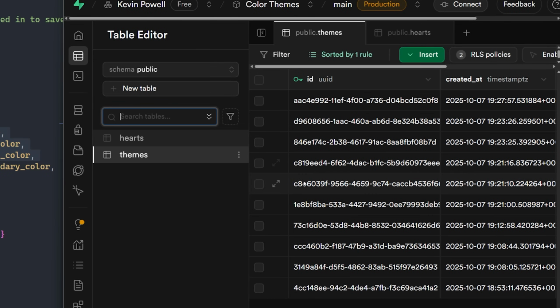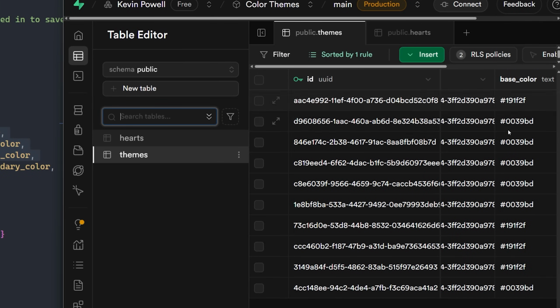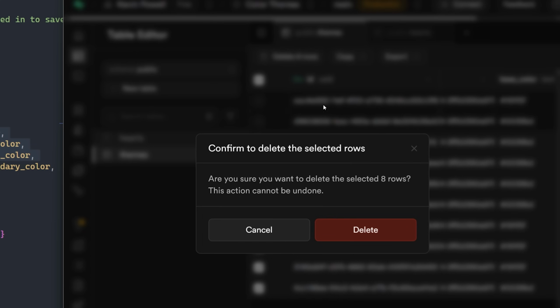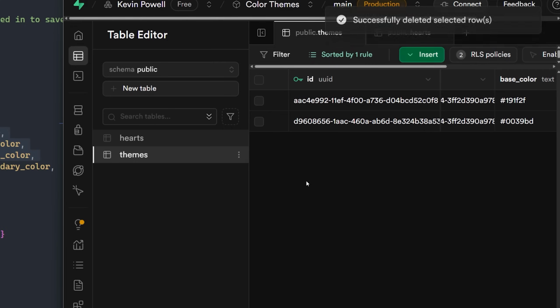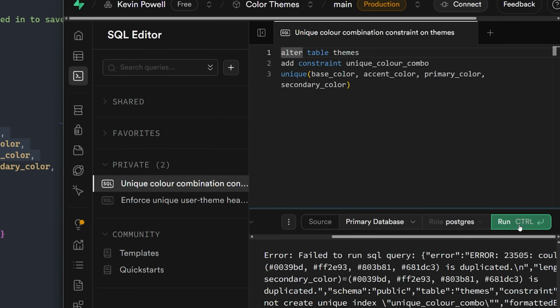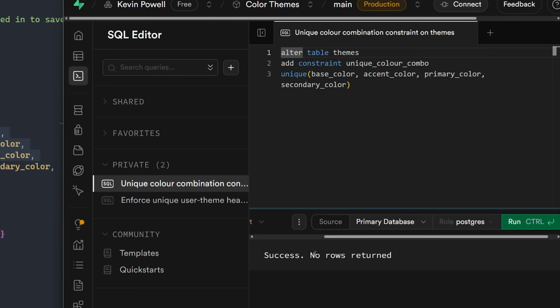So let's go to my table editor and let's just leave two of them. I know these two are different, so I'm only going to leave those two for now. And I'm going to delete all 8 of those rows. Be very careful coming and just deleting stuff from your tables like this. But we're in dev world right now where I can get away with things like that. So now we don't have any duplicates. Let's come back to here and I'm going to try again. Click my run button. And this time success, no rows returned. So perfect. Now it means it should be working.